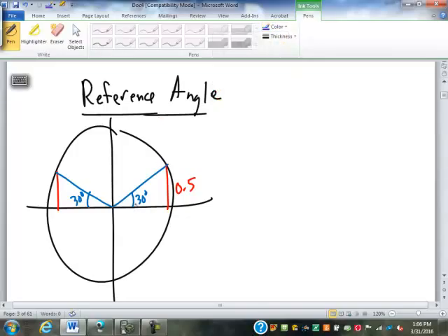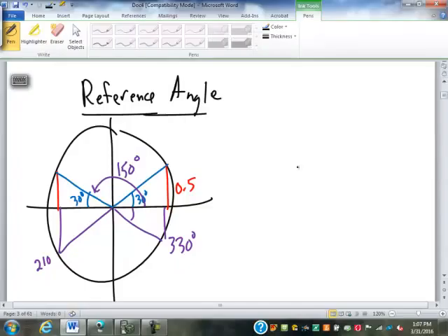Well, what angle is it? It's actually 150 degrees, but its reference angle is 30 degrees. It's the reference angle that determines the value of the sine and the cosine and everything else. The 150 degrees may show you whether it's going to be positive or negative, but the actual value of the sine or cosine will be the same. Where else would we have 30-degree reference angles? Well, down here and over here. So this would be 210 degrees, 180 plus the 30. This would be 330 degrees, 360 minus the 30.